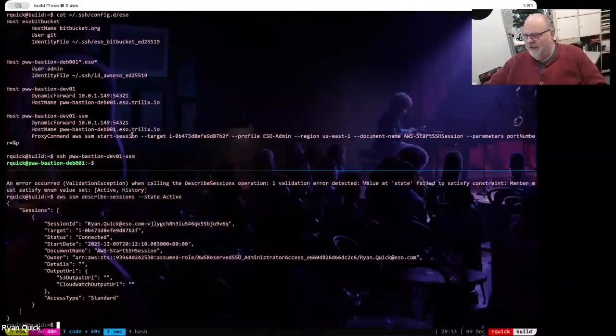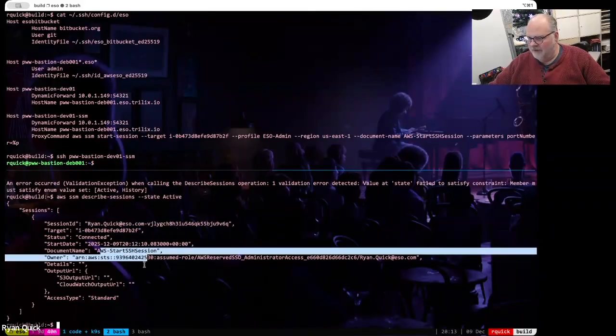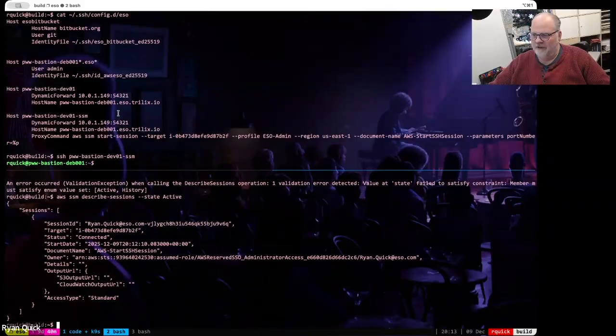And so what you'll see now is where I was just SSH'd in before. Now you'll see that I've been authenticated. It knows who I am. It's created its own session. It's given me permission and it started the SSH just like it did before. But this version is completely registered with the AWS accounting mechanism and things like that. So I don't have to use the SSH audit logs on the box in order to figure out who connected to it. Now AWS is fully aware of what's going on.